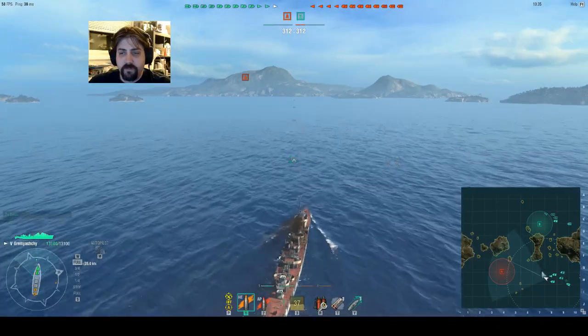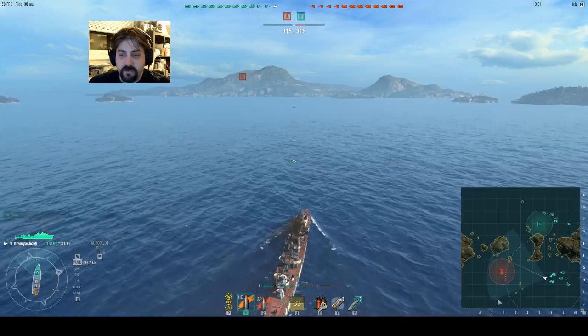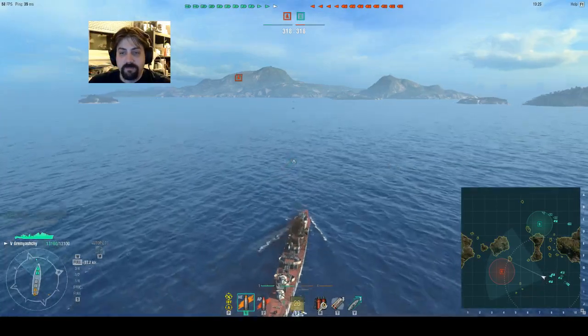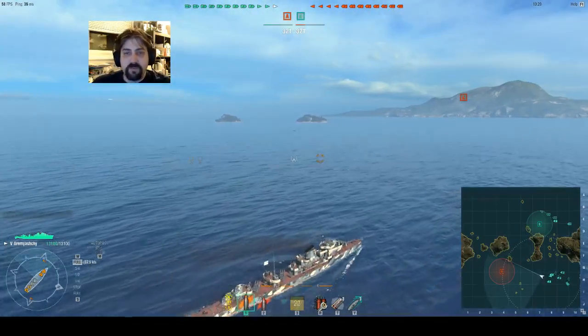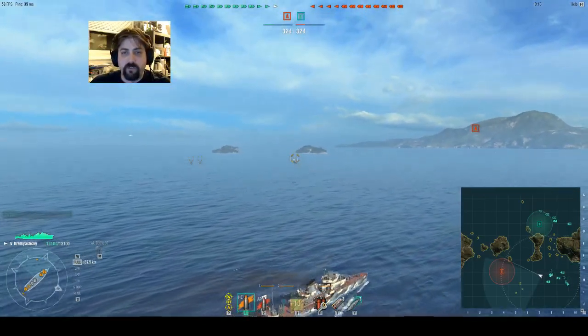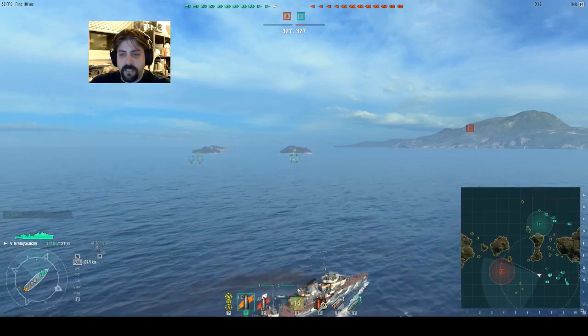Because once again, the triangle here is your render distance, is what you can actually see if you can detect it. Even though carriers usually actually have a pretty decent camo rating, they usually can only be spotted out to a range of like 11 kilometers, whereas most cruisers are spotted at like 12, 13, and most battleships are spotted at like 16.